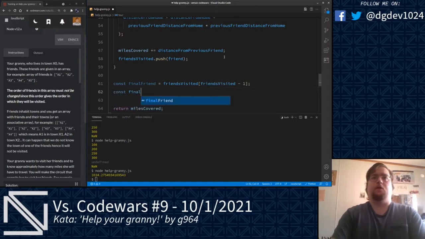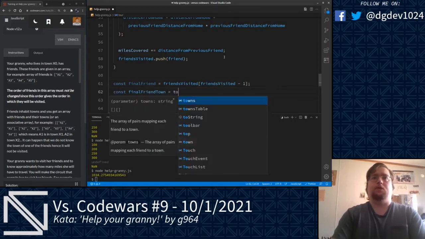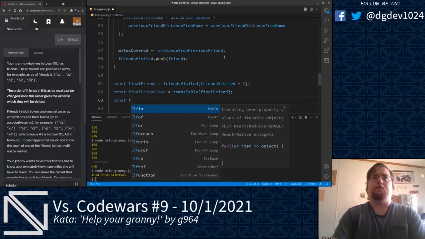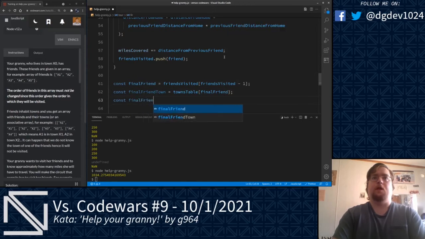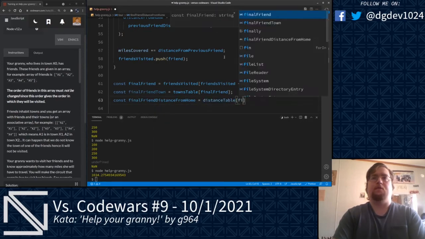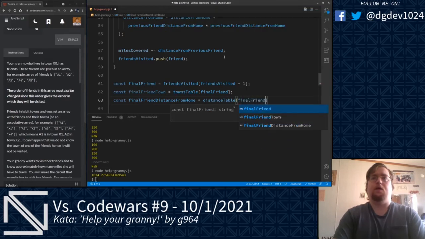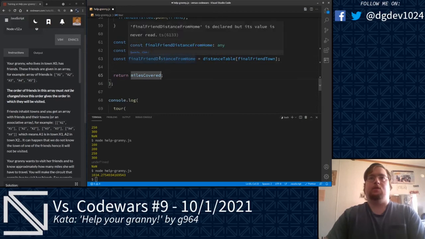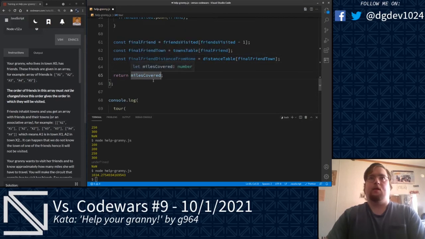Const finalFriendTown equals townsTable at finalFriend, and const finalFriendDistanceFromHome equals distanceTable at finalFriendTown. We need to add this to our miles covered here to account for Granny's return home.